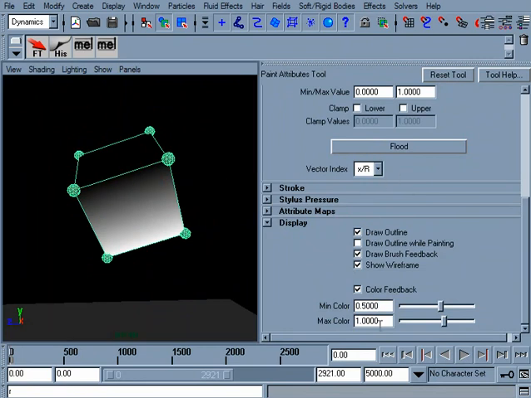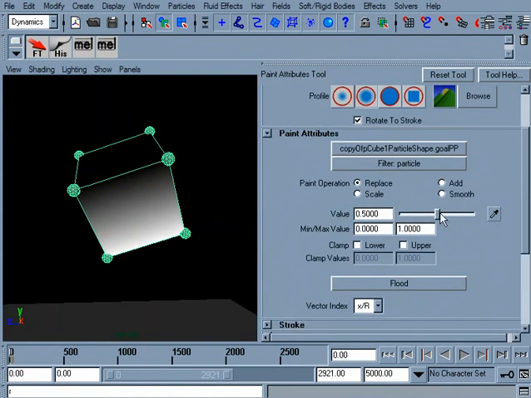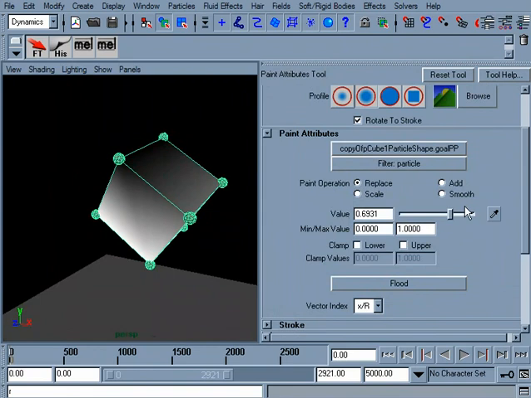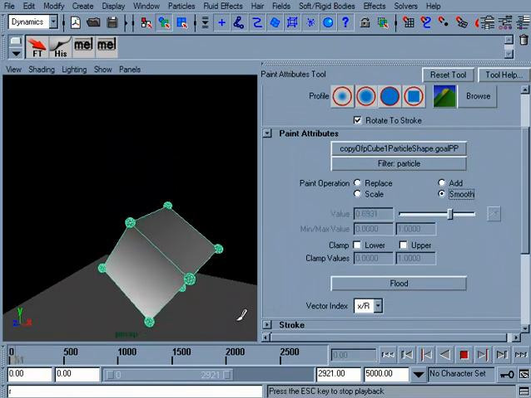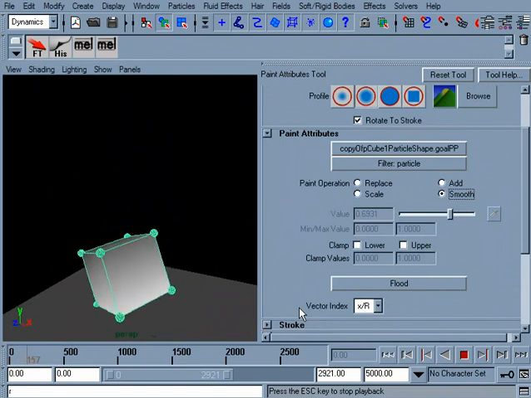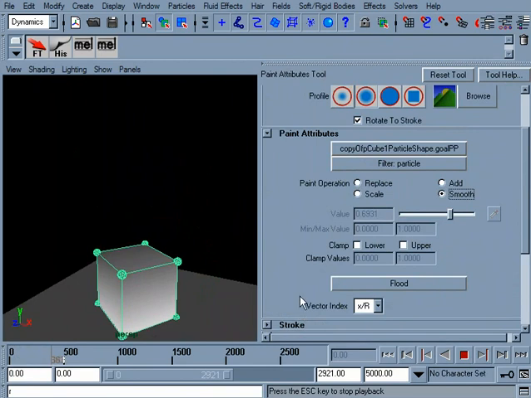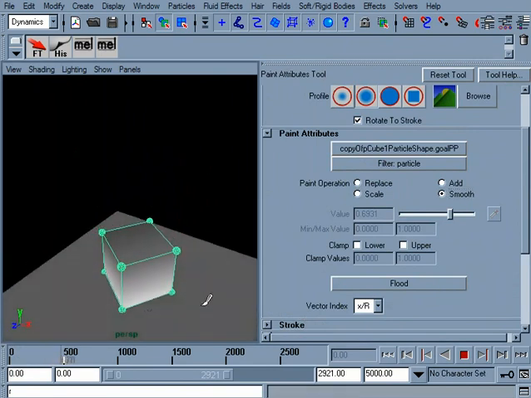And then the maximum color is white. Just makes it so much easier when trying to modify some of these numbers. Okay, so let's hit smooth. We'll flood it once. Nice playback using the Paint Weights tool.